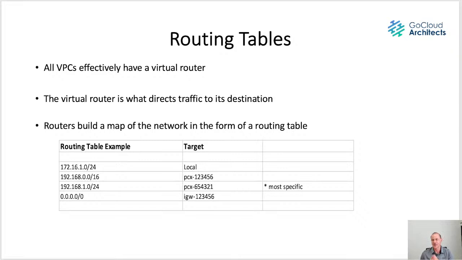Routers will choose the more specific path. Here is what I mean. Imagine you got in your car and your GPS says, drive to Florida. That's a summary route. Now, 192.168.1.0 is a specific route. That says to get to Chris's house in Florida, take this route. That's the difference between a summary route and a more specific route. Routers will always pick the more specific route.